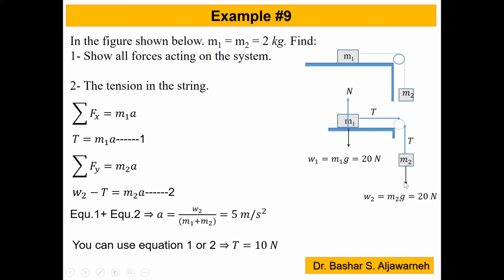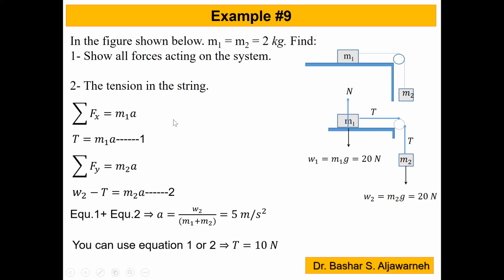Okay, clearly from here this tension cancels out with this tension. Number one, the normal force cancels out with W1, the weight of the first box. Therefore, the only force acting on the system will be W2. That's why the direction of the motion will be all the way down to the right.